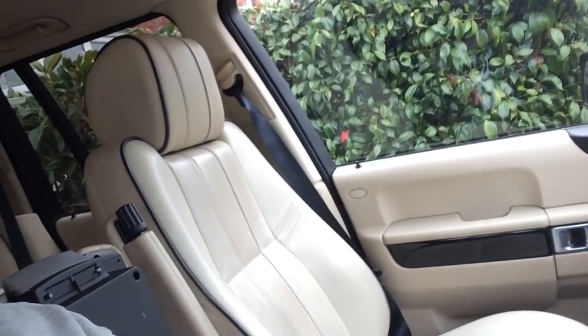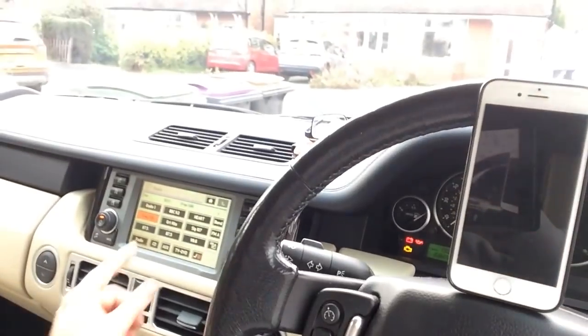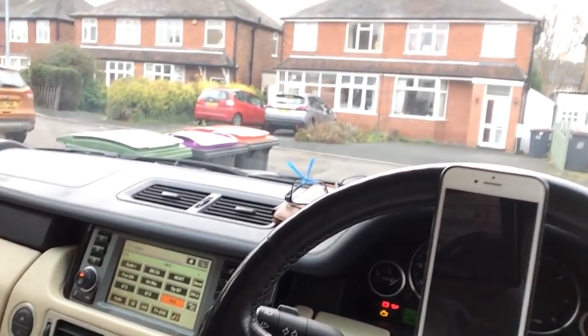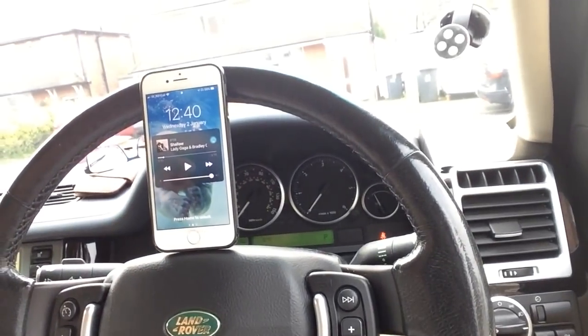So basically, when I turn the car on, if I put the key in now, you'll see the Bluetooth unit powers up. That's just FM radio we're listening to now. 99.6 is my Bluetooth. There we go. Let's turn it off before YouTube have a problem. There we go. And that's just streaming off my phone.